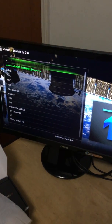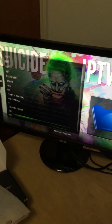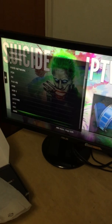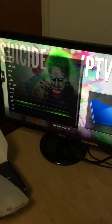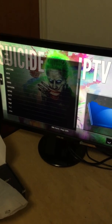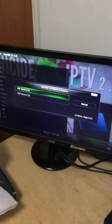And you got your basic channels. BT, BT Gospel, CBS, Food Network, Fox, Lifetime, OWN, Oxygen, Spike, TNT. So we'll go to TNT. Click on that. You got two different sources to select from. So if one doesn't work, you simply select the other.